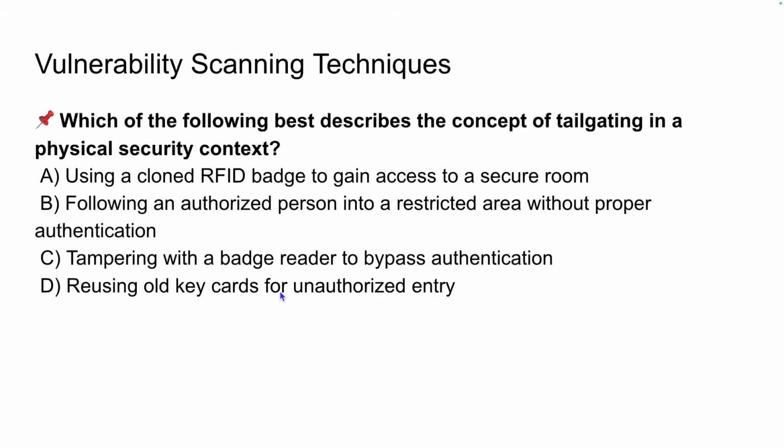So essentially, anytime you see the word following when it has to do with tailgating, that's pretty much the answer in this particular case. Everything else that we're talking about has to do with some kind of technical manipulation, right? Tampering with a badge, reusing old key cards, using a cloned RFID badge, all those things are technical manipulations. Following someone into a building is pretty much tailgating.